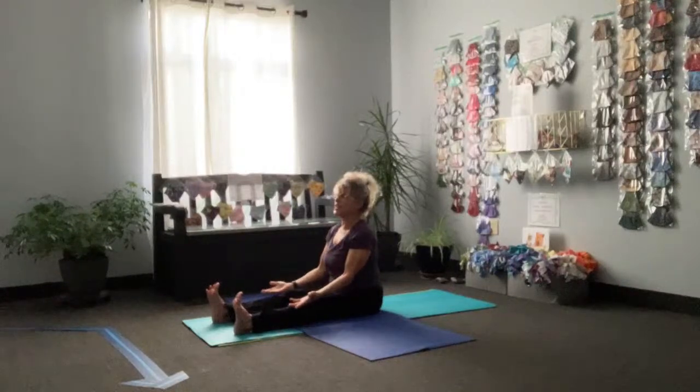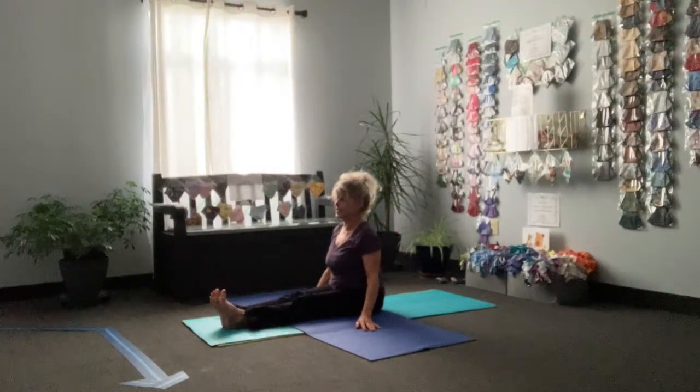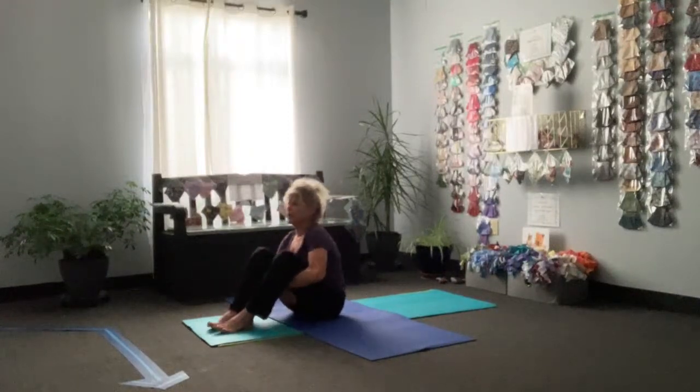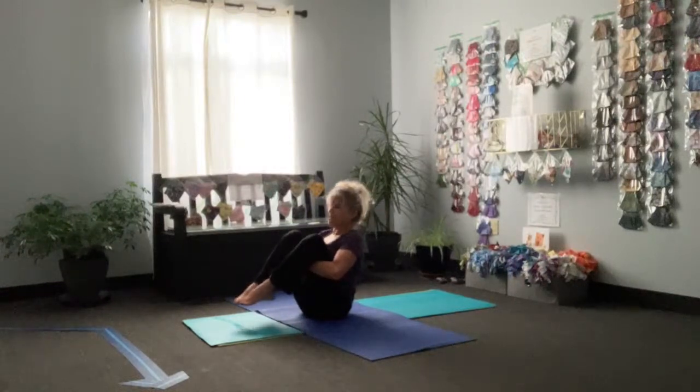Now let the arms slow down. Do a couple shoulder rolls back front. Very good. You can remove that elevation. Let's bring the legs closer together, and then let's bend the knees. We're going to bring our thighs really close to the body. I want you to scoop the belly in and find your balance on your tailbone.